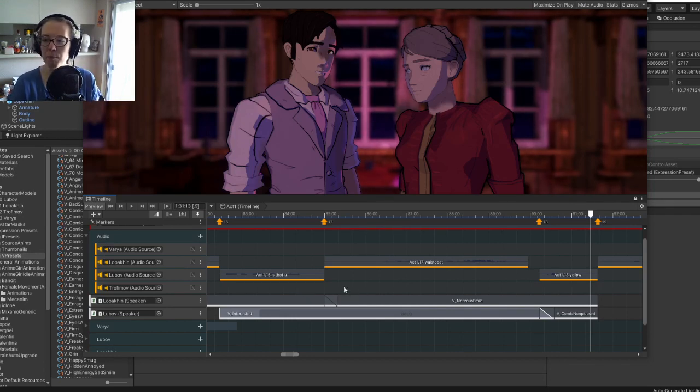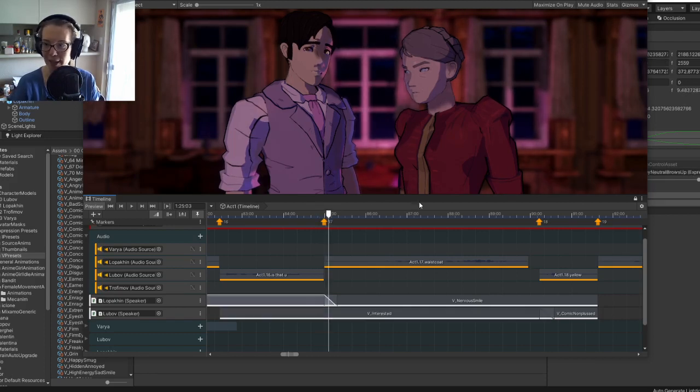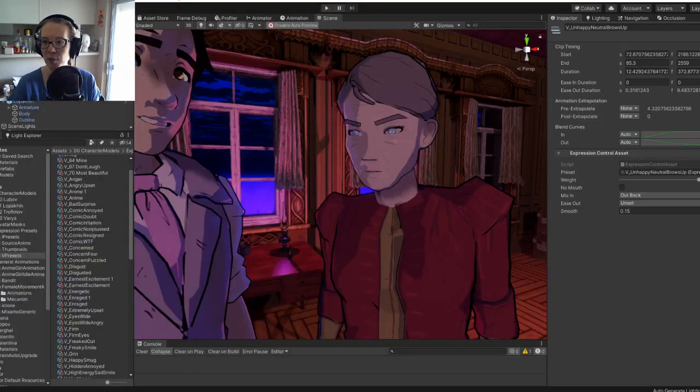Excuse me. You may have noticed the transition here. Notice how it overshoots on the brows. None of this is anything Unity automatically does. I had to tell it how to do that blend. The default blend for my expression clips is that overshoot blend ease I was discussing earlier.